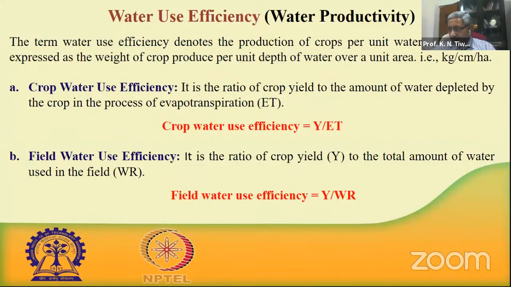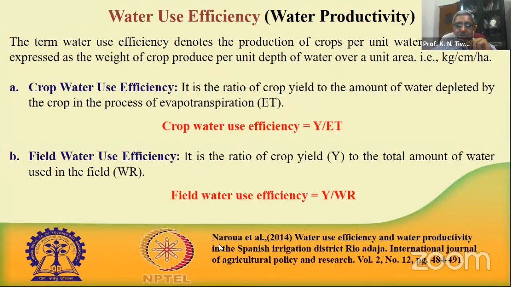This is also one of the important things which is discussed by agronomists and engineers. They always use these terms, and sometimes they go in a different meaning. So water use efficiency and productivity, they have been cleared, I think. And you have asked about the particular reference. So here this particular reference is given. You can read that by Narayan et al.